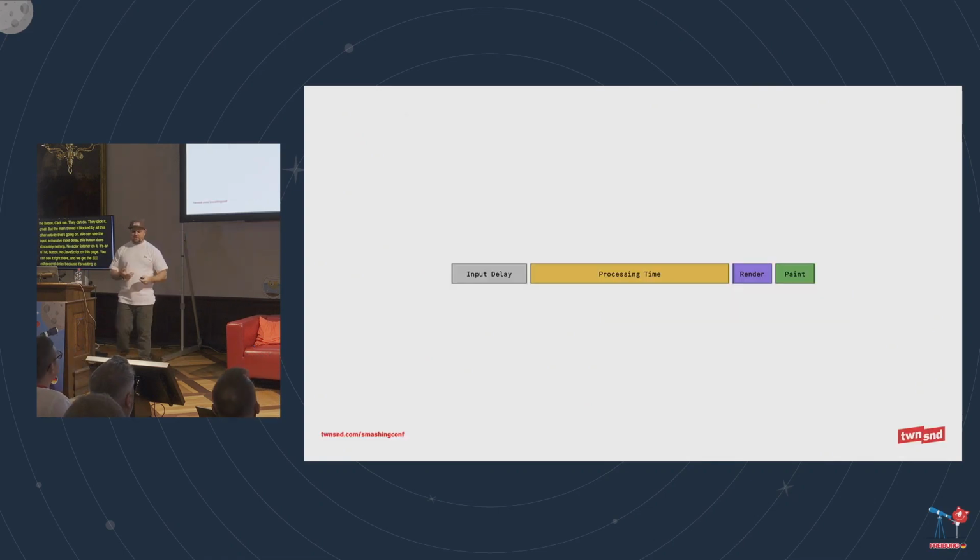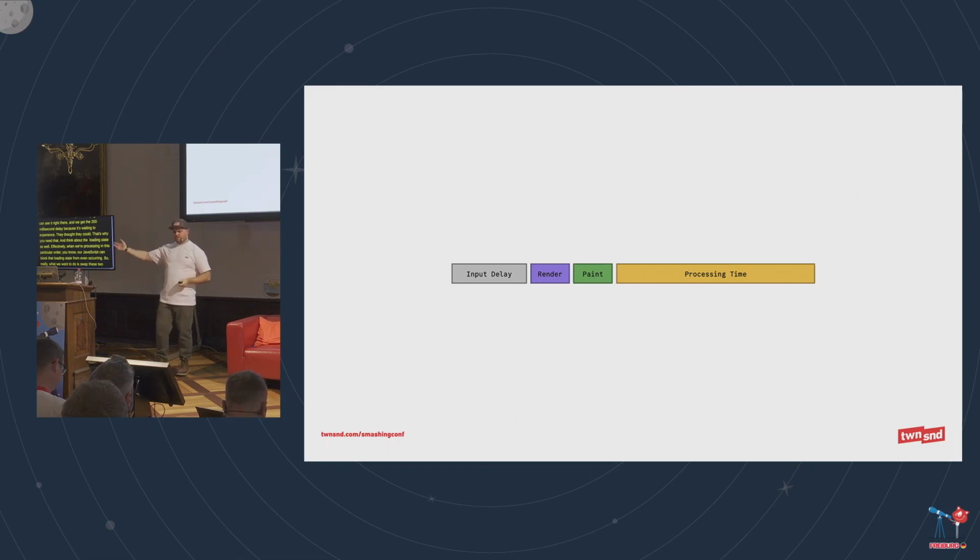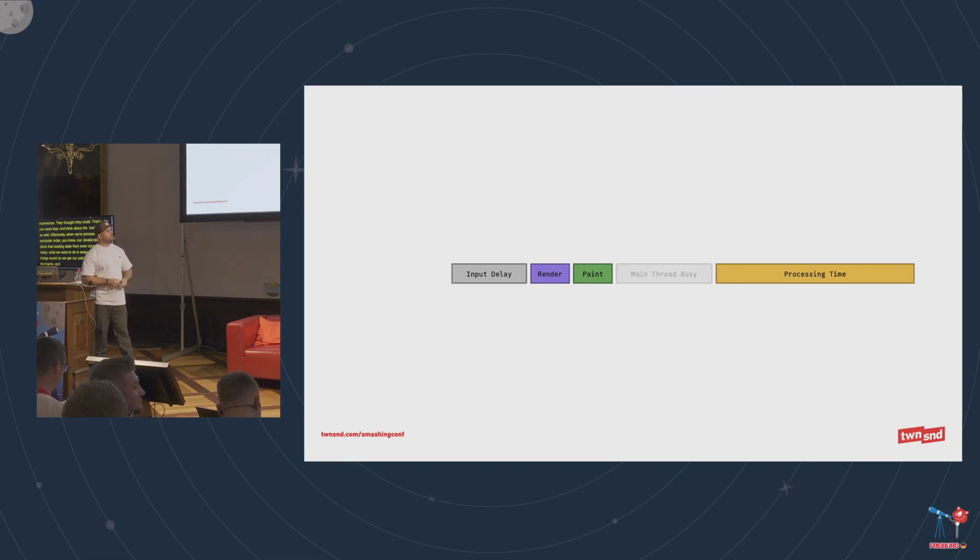We need to think about the loading state as well. Because effectively, when we're processing this in this particular order, our JavaScript can block that loading state from even occurring. So really what we want to do is swap these two things around so we get our render and paint done first, present the frame, and then we process afterwards. Now, by using something like setTimeout for this, there is a chance that we can allow other things to kind of interject, and our main thread becomes busy again.